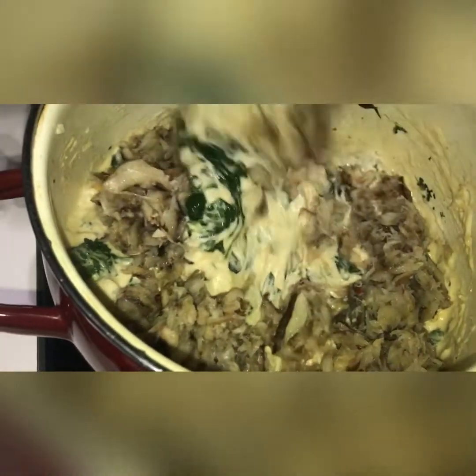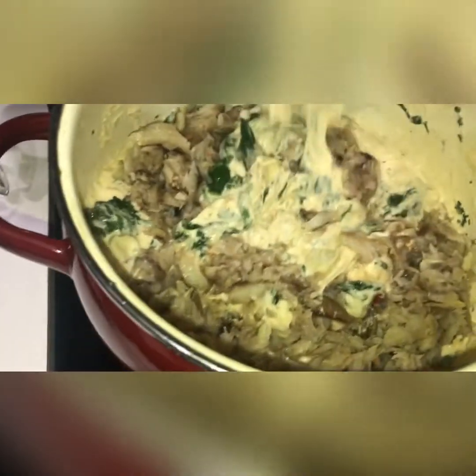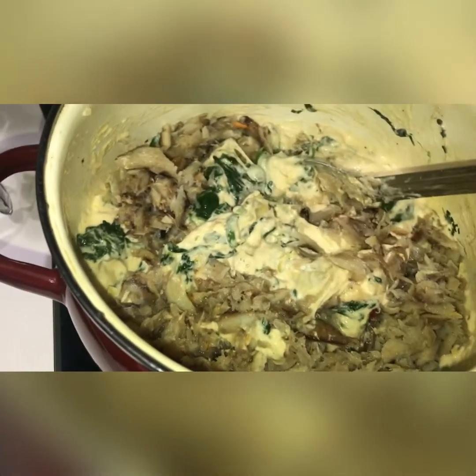Add everything else in, y'all. It's a really easy recipe. As you can see, I didn't want to overdo it, stretch it out. That's why I just gave it to y'all nice and quick, clip after clip.